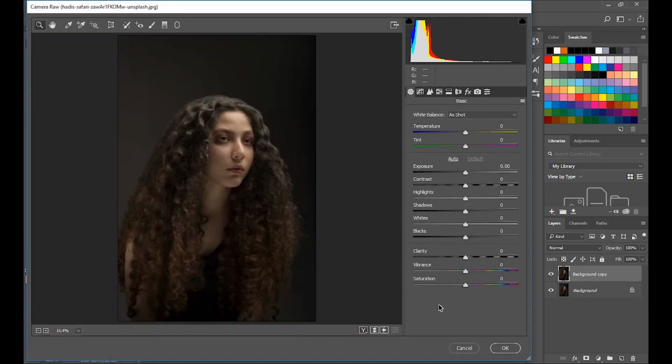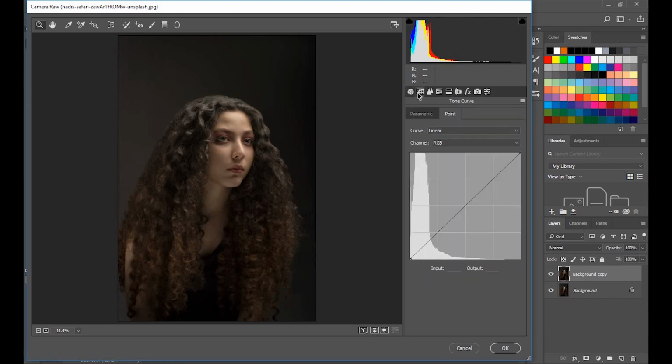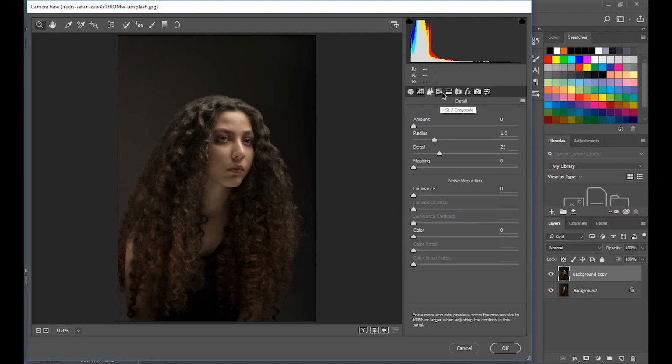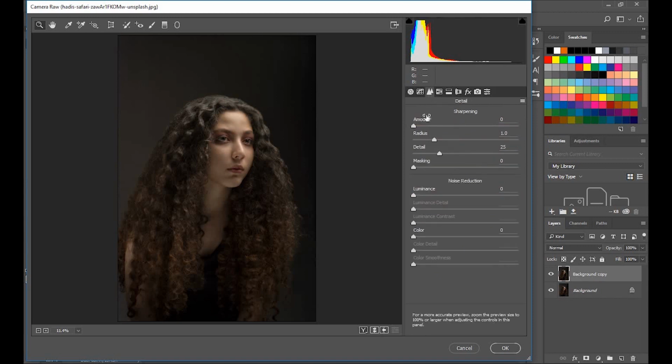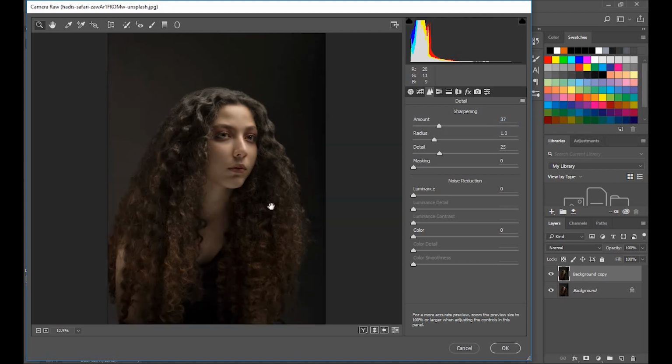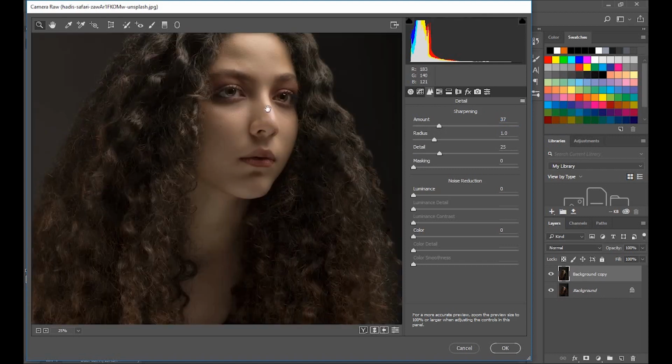I hope that you are familiar with these adjustment panels, because the same thing is present in Lightroom. You can also do this from Lightroom. It's very easy. In here under sharpening, you have amount, radius, detail and masking. You just have to take up the amount. At first let me zoom in on the image so that you can see it properly.